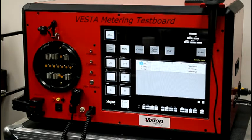There's a lot of out-of-the-box thinking that went into this test board in order to reduce the amount of time it takes to test, to reduce the amount of time it takes to program a meter, and to reduce the amount of time it takes to reset a meter. So we looked at things a lot differently in terms of how we were going to build the thing. To begin with, we started with a new standard.